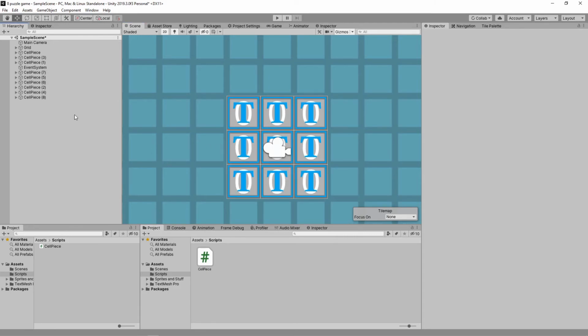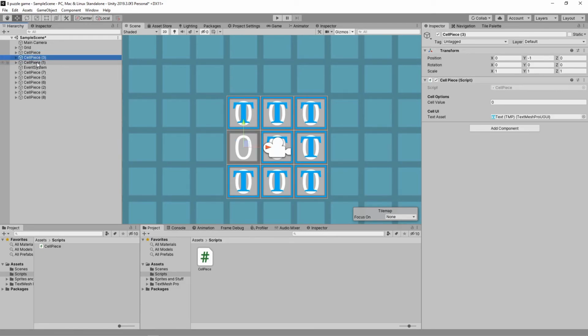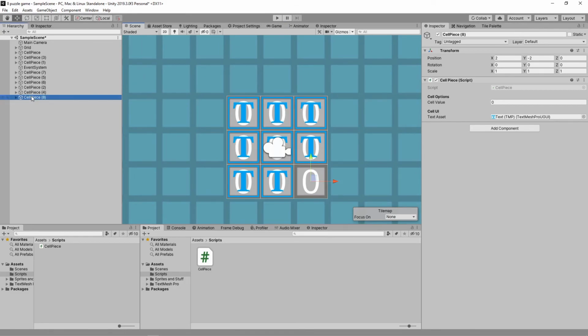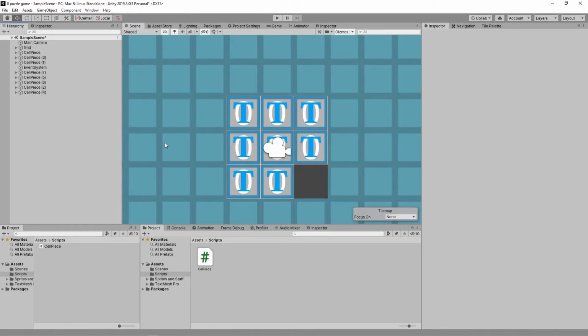Now, as you can see, we have a whole bunch of cells, and we can select all of them. Now, just to make things a little bit easier to understand, we see just a bunch of zeros. We can essentially delete the last one, number 8, because we need an open cell to move other cells into.